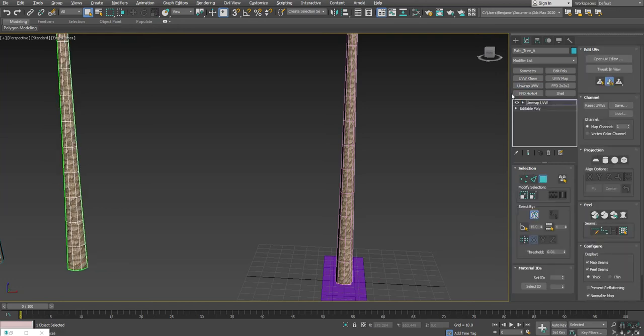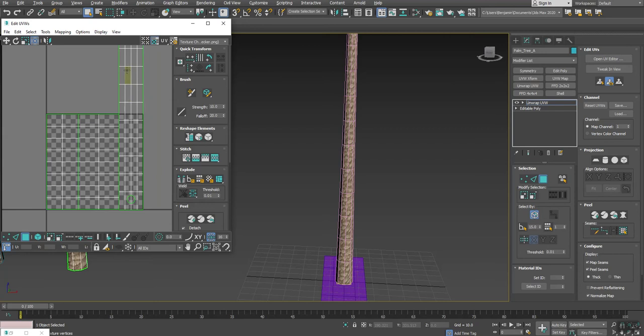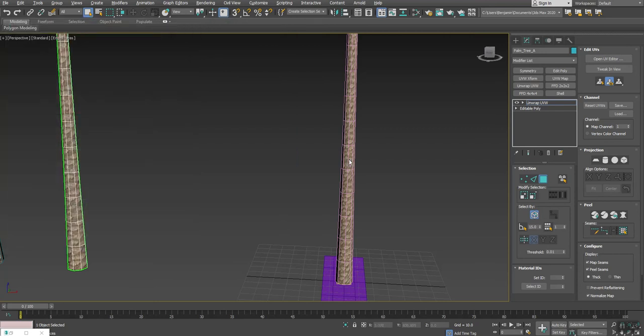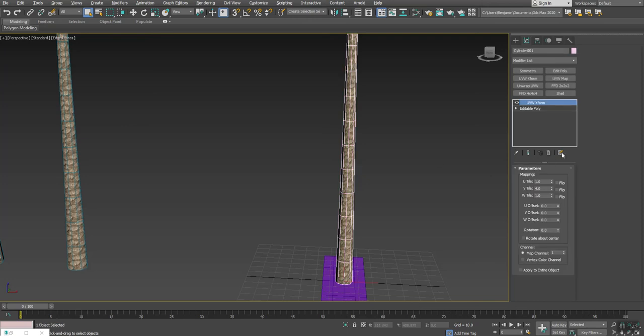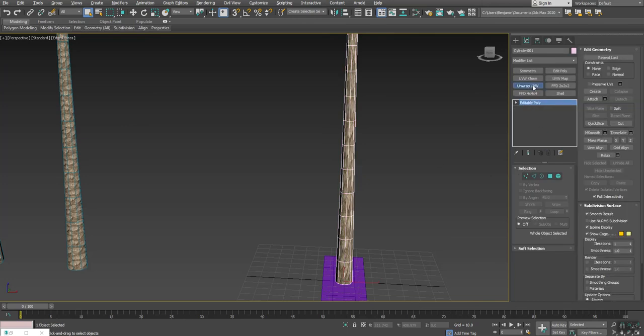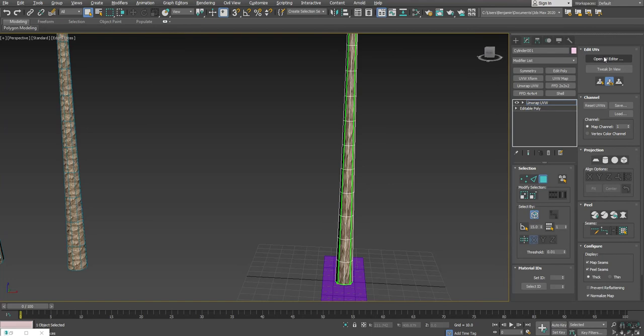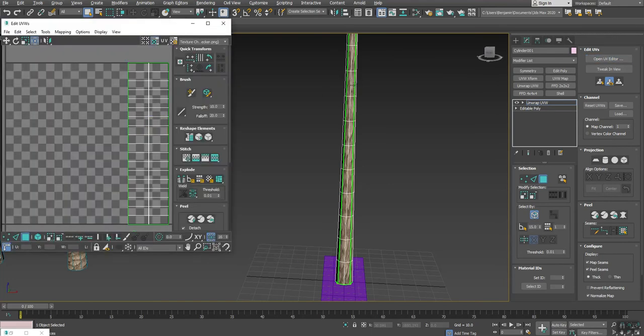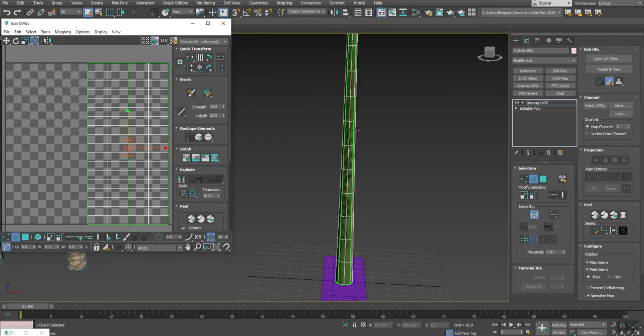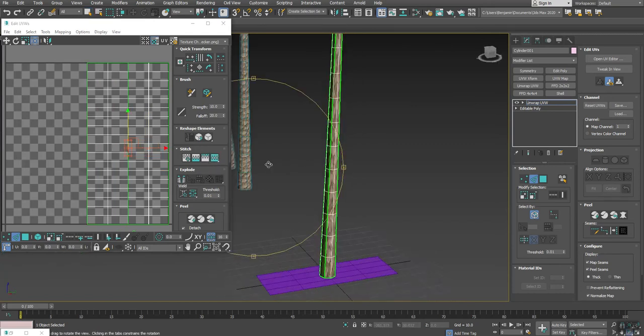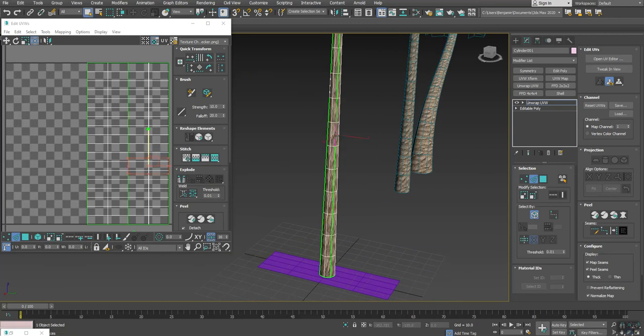Let's put an unwrap on this tree to double check it and do Open UV Editor. Yeah, it looks like I actually used 4 sides, so I unwrapped it by half. So I can come back in here and just remove that and do unwrap UVW again, open the UV Editor, and let's just grab this edge, and then over here I'm going to hit stitch, and then I'm going to come around this guy and grab this edge, and hit stitch on that one.